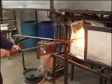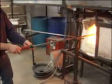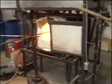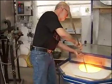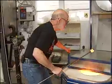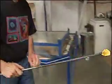So this is one of the most interesting things about the glass blowing place here in Alexandria. When you come to the shop, you can not only enjoy a coffee and take a look at some of the finished products, but you can actually watch the glass artists at work through the glass doors that they have here at the back of the shop.